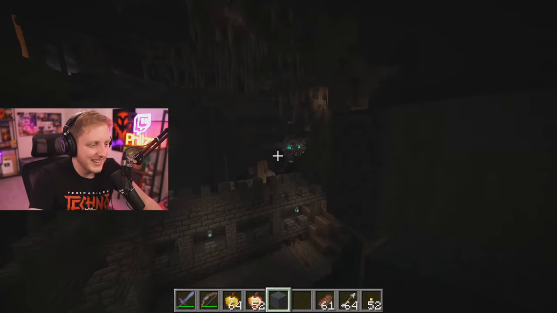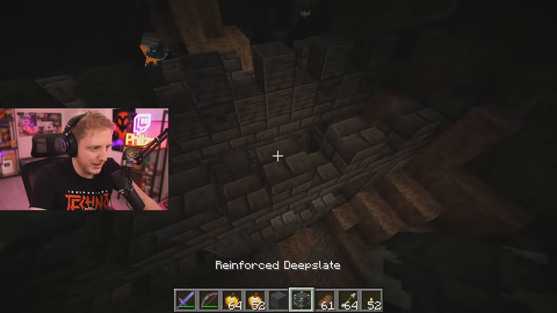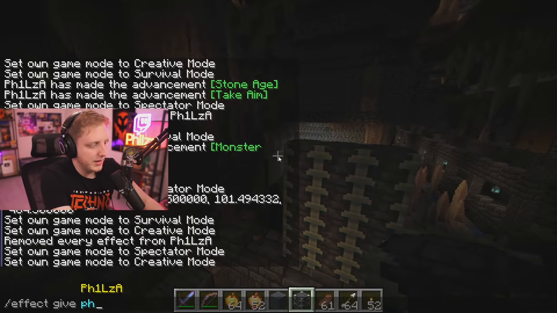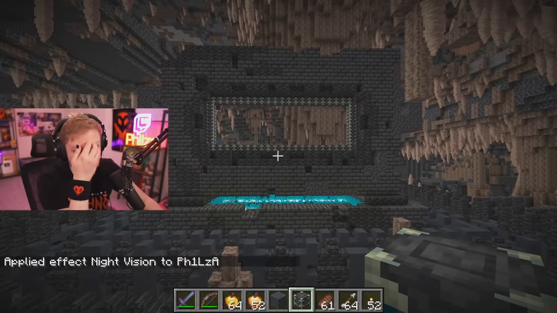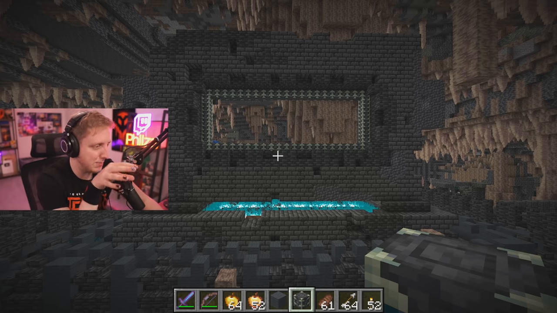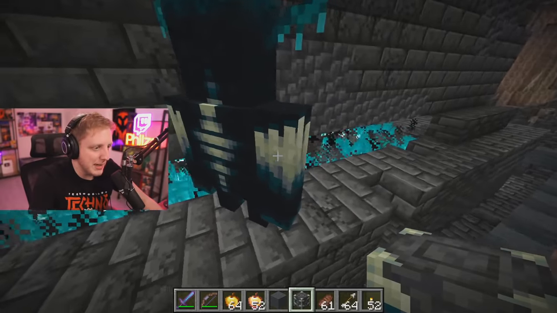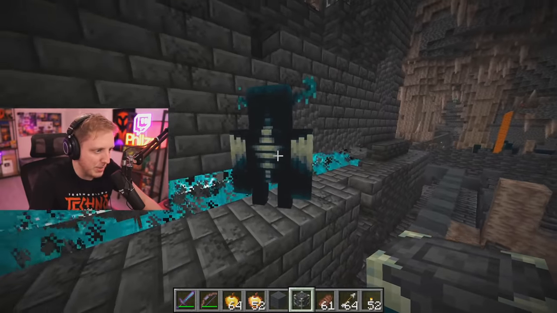Awesome, dude. Okay, before we go, I want to have a look at this new block. Reinforced deep slate. What does it sound like? Just like the other deep slate. That is pretty cool. And let's give ourselves effects. Night vision. Yes, dude. This has to be like a structure that's based off the Warden. Yeah, look, if I summon the Warden here, it's very similar to his tummy. It's clearly made up of the same blocks, the same color palette and everything.